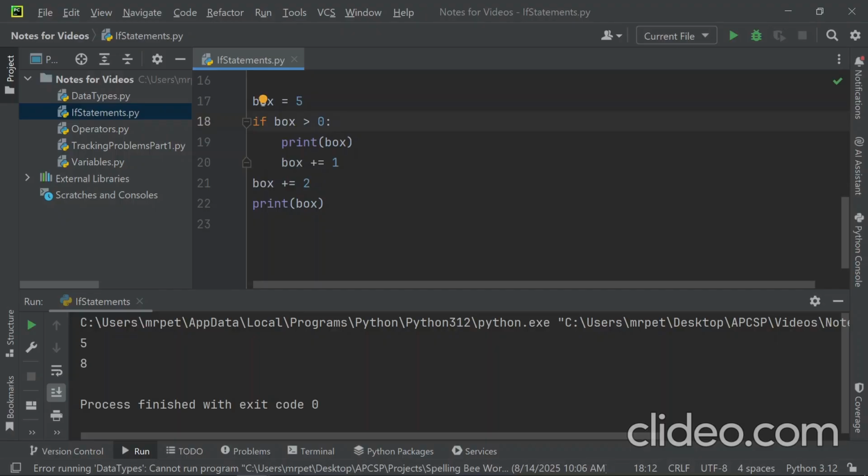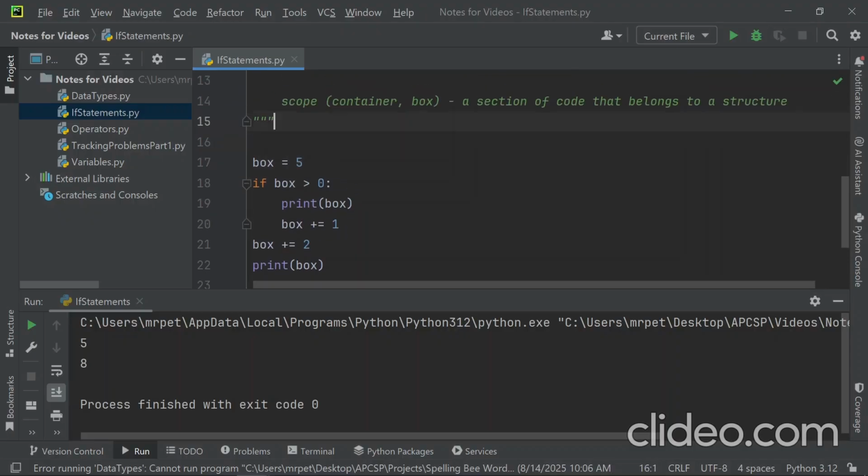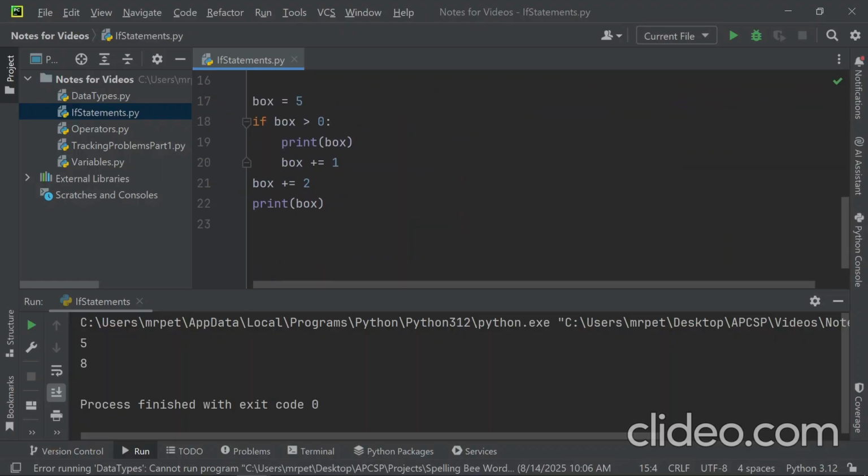In older languages, this was an assembly command called a jump command, where you could actually jump to different addresses within your code, so that your computer would be able to not just go linearly.